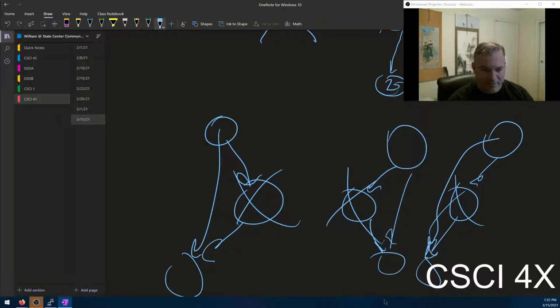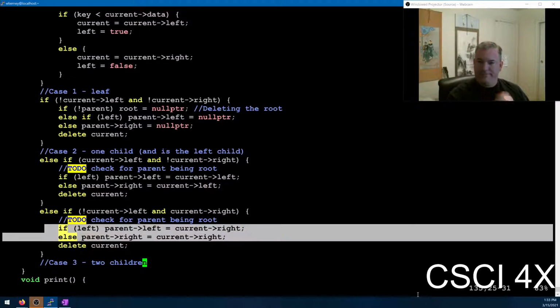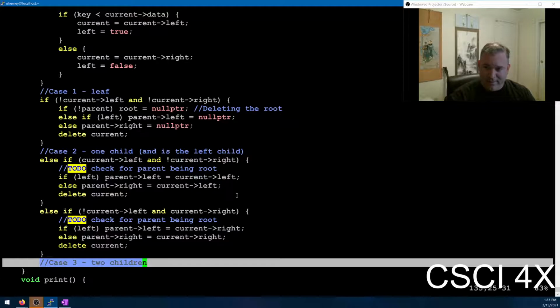Okay, so there's four possibilities, right? And these are the four possibilities here. Okay. And then we will currently seg fault because we're not checking to see if we're on the root right now. And the big complex thing is deleting when there's two kids.